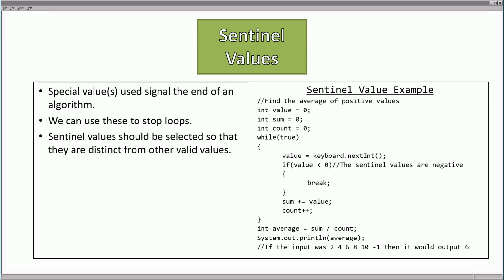In this lecture, we've focused on the for loop, and we've explored several different problems involving the for loop, while also introducing the ideas of a break statement, continue statement, and also sentinel values.